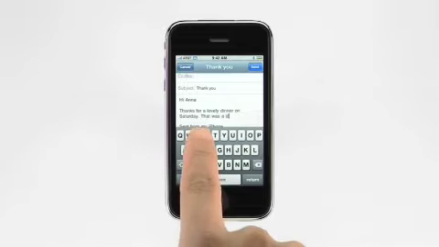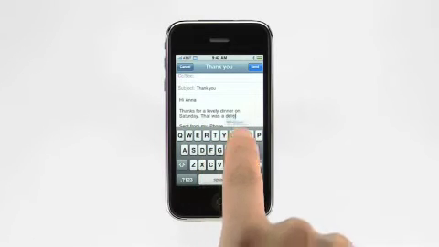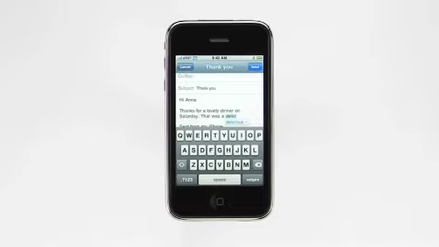As you type, iPhone tracks and compares what you're typing to its built-in dictionary. It constantly looks for words similar to what you're typing. When it finds a match or a mistake, iPhone makes a suggestion. To decline, just tap the suggested word. You can accept it by tapping the spacebar.